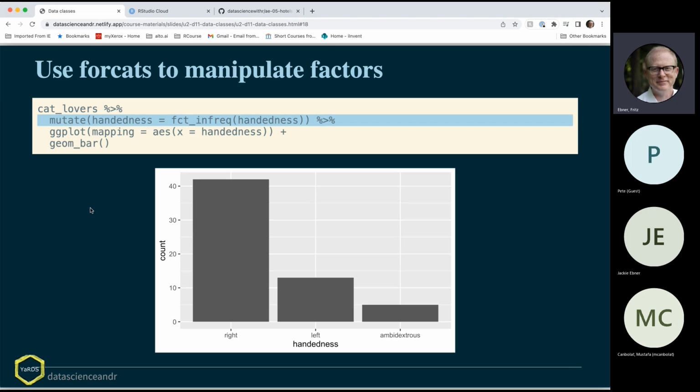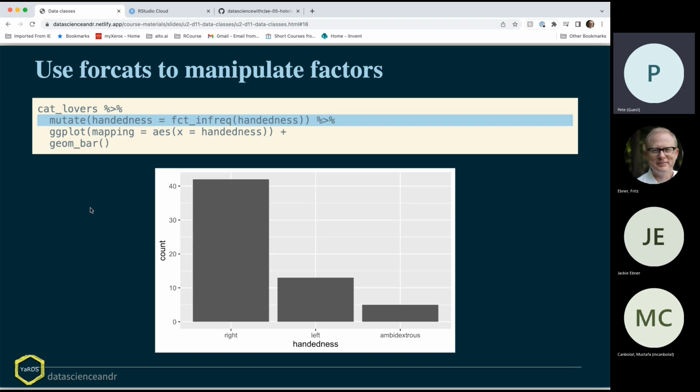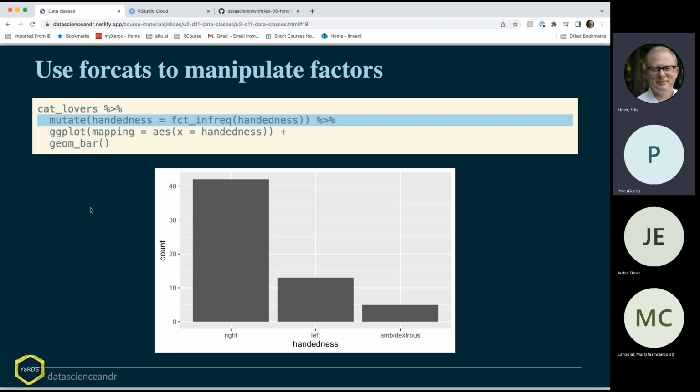Just a quick question. Mutate, I thought, was changing your data frame. It is, yeah, but in this case, it's affecting a bar plot. Yeah, isn't that crazy? I didn't quite understand why. I don't know how it does it actually, because I think it does have some special metadata in there in order to make it work. Because you're right. Okay, it's just confusing. Yeah, it is a little bit. What is it? I missed that.